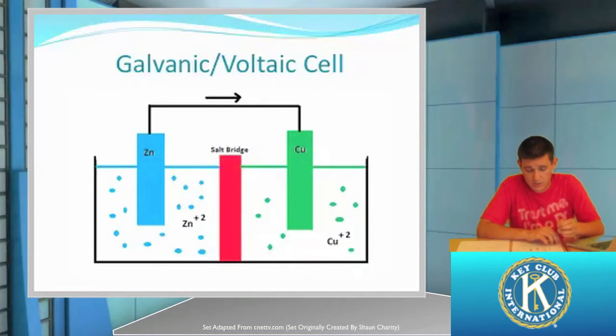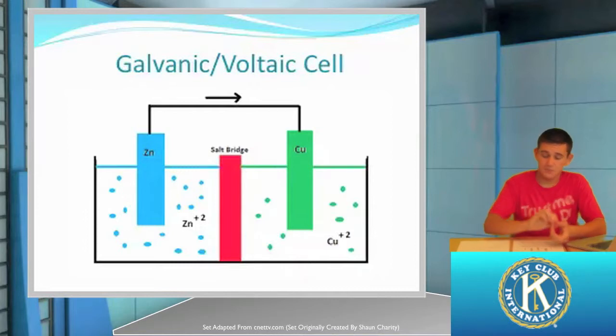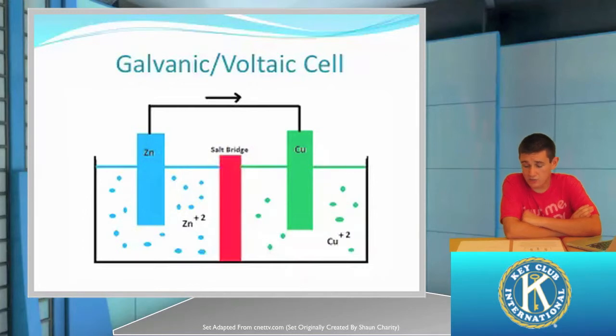The anode, in this case, is the zinc end, and the cathode is the copper end. The anode is generally where oxidation occurs, which means electrons are going to be lost. The cathode is where reduction occurs, which means it's going to gain electrons. Now, what happens is, at the anode, since oxidation occurs, electrons are transferred from the anode to the cathode. So in this case, the zinc is going to lose electrons and transfer the electrons to the copper.